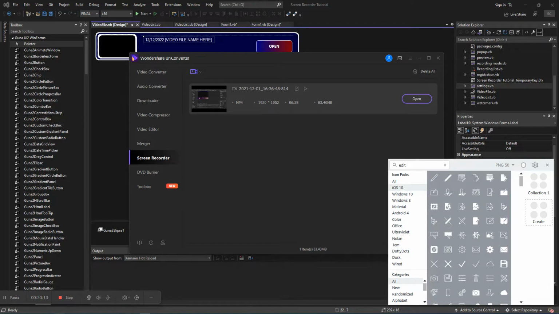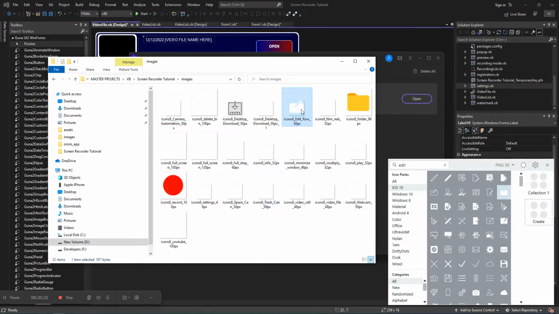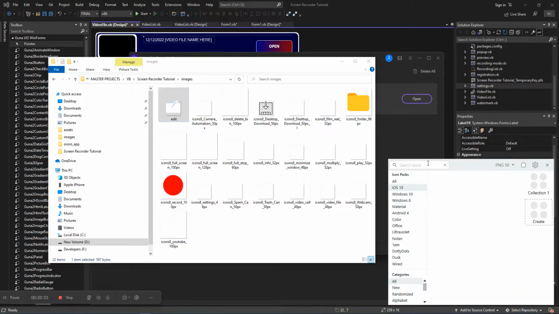So first of all, let's go to our folder and let's use this edit guy. I think I want to use this edit guy, and I'm gonna call this edit. And I would like to get a sharing icon.